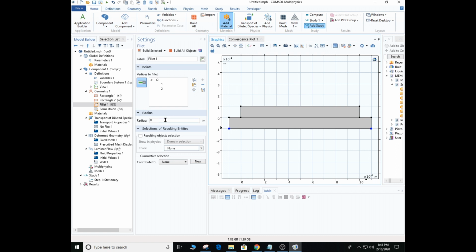For the radius of curvature, we want H_seed_cavity divided by 2. Then build all, and it should look like that. What that means is that we are building this piece right here, starting off just looking like this.